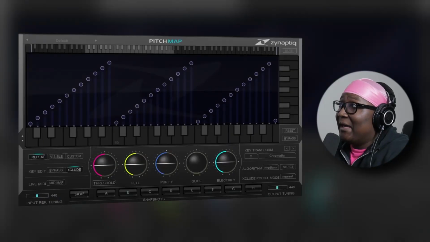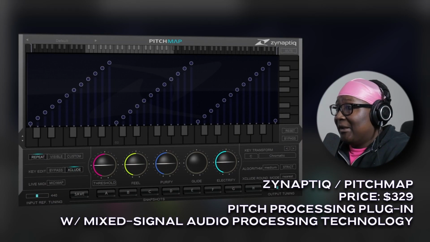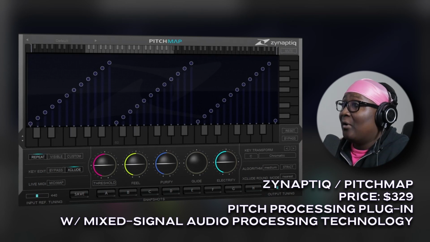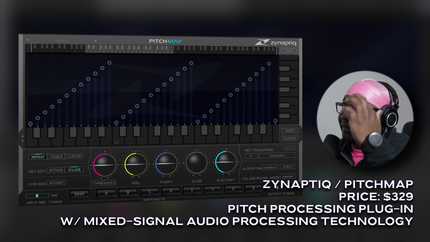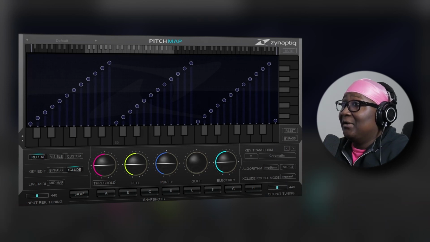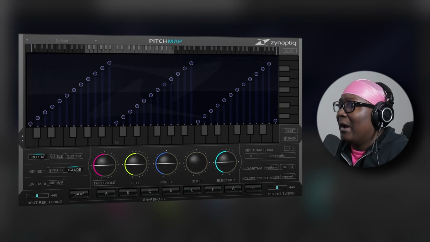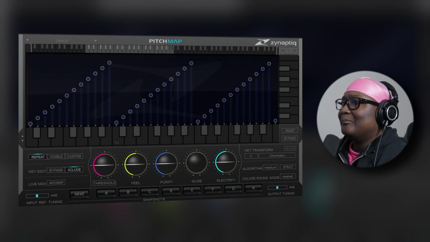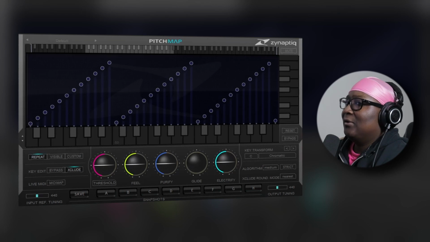Okay, guys, last but not least, Pitchmap. Not so sure what this is, but this was on the list on that website. Never heard of this before, so we want to give this a shot. It looks very confusing because there's keyboards on the bottom and right. Wow, and even at the top, I didn't even realize that. Okay, we're gonna see how this sounds.